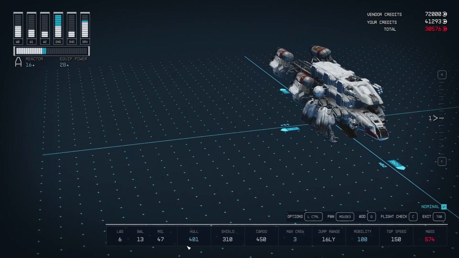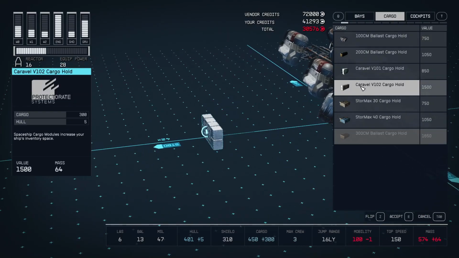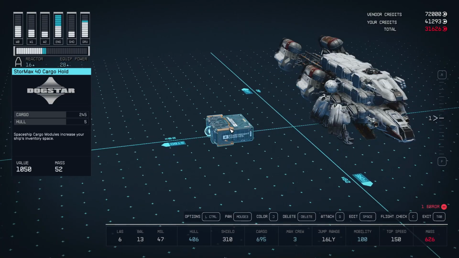And now we only have 450 cargo. We're going to make that a lot more. Let's go ahead and go to cargo here. And I'm going to go with the biggest one. This is the Cargo Store Max 40 cargo hold. That's going to hold 245 each. I'm going to go ahead and put 4 of those on here.